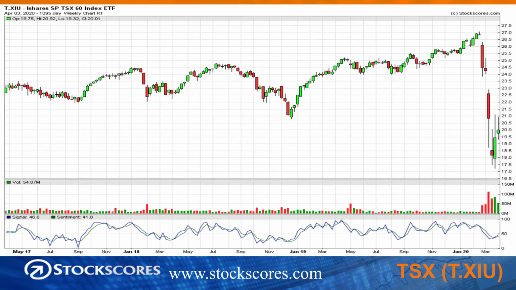On to that longer term chart. This is the weekly chart of the TSX. You can see the huge drop. We have what we call a dead cat bounce candle last week, and that's a sign of stability, but I still think there's more work to be done. We need to break out of that short-term trading range that I showed you on the last chart.